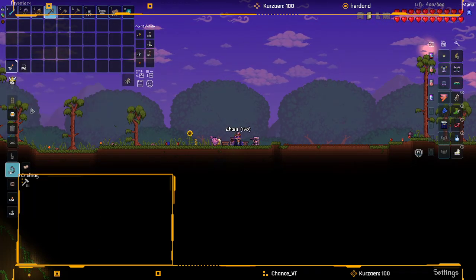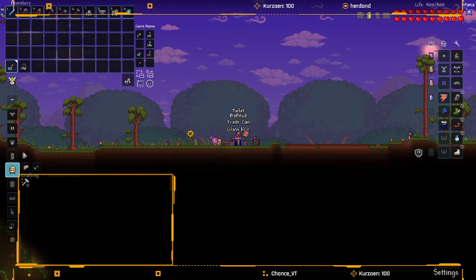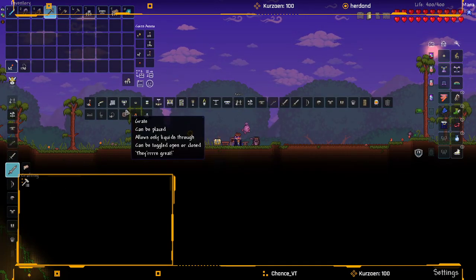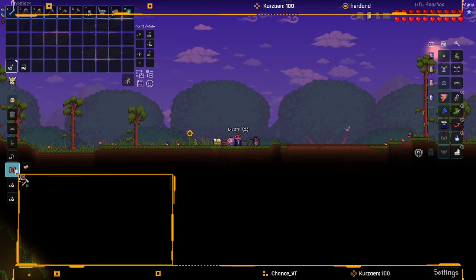Chains. Make a toilet one up, make a bathtub, make a trash can, make a glass can, make an iron door, make the bucket I need. Anything else? Make 100 grates, I guess.